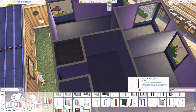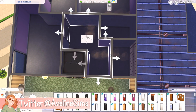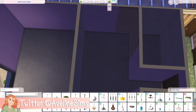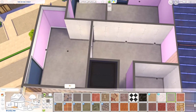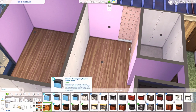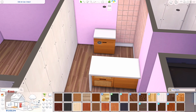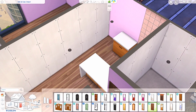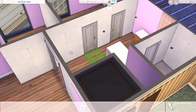So today we are decorating an apartment. This is by default Pennipissa's apartment. I redecorate this apartment quite a lot because it's one of my favorite ones to decorate and figure out the floor plan, because there's a lot of shape to it, which makes it a little bit easier to do something with the floor plan, whereas some of the other apartments are very rectangle shaped, if that makes any sense.